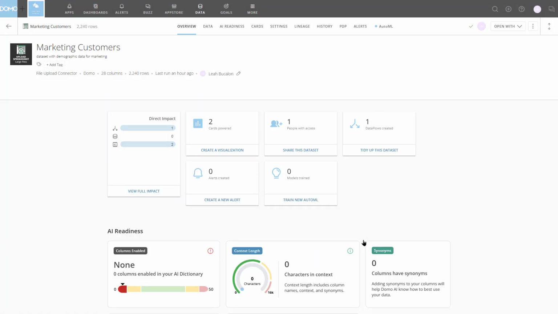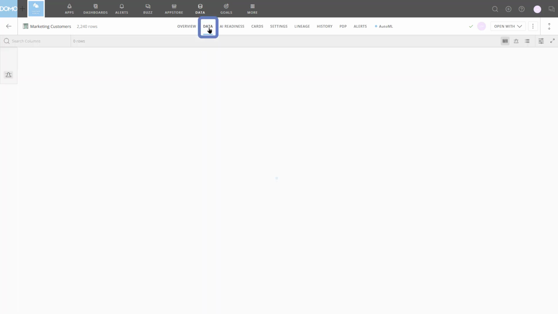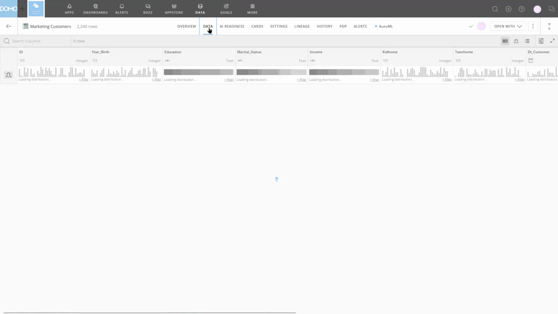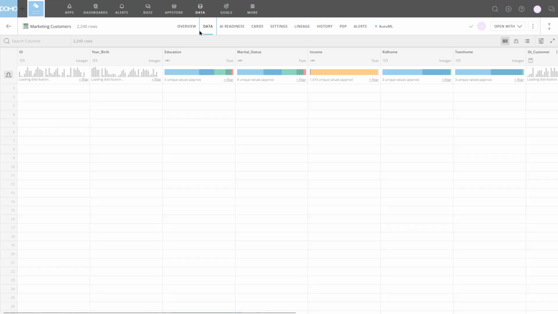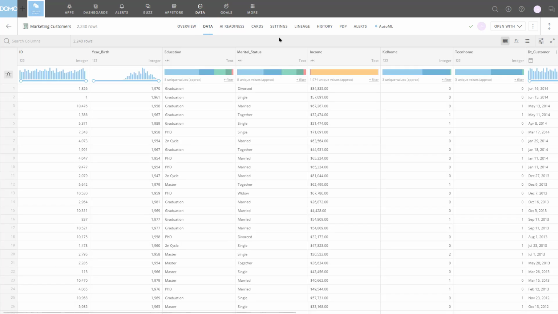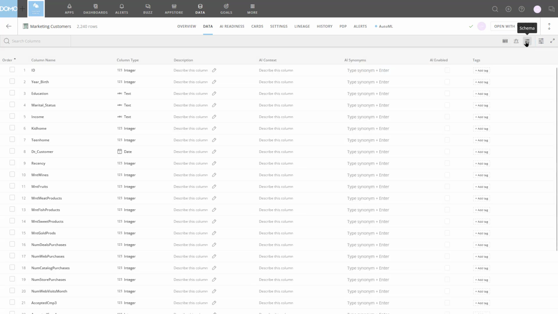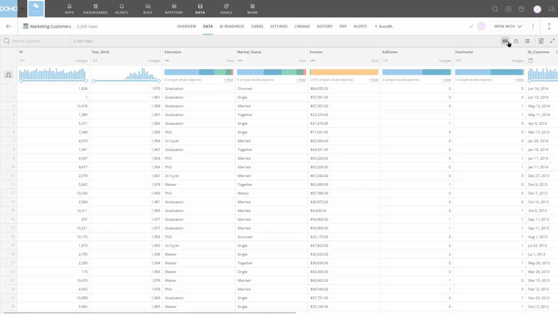You can preview the records by navigating to the Data tab. In this tab, you are presented with a preview of the records on the data set. Sort and filter the data, see statistics of each column, change the order, rename, edit descriptions, and add tabs. The Data tab is made up of 3 subtabs: Table, Schema, and Stats. You navigate between the subtabs by clicking the subtab icons in the upper right corner of the Data tab.